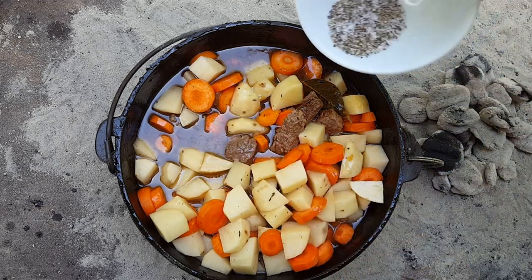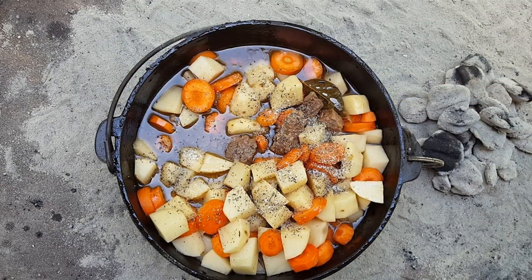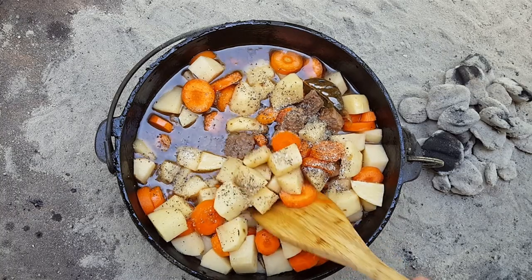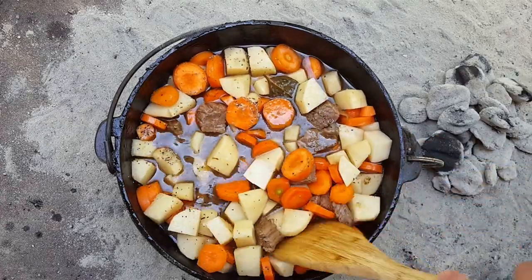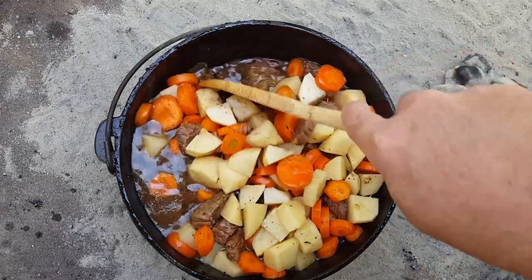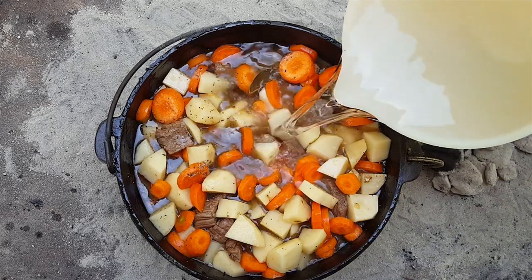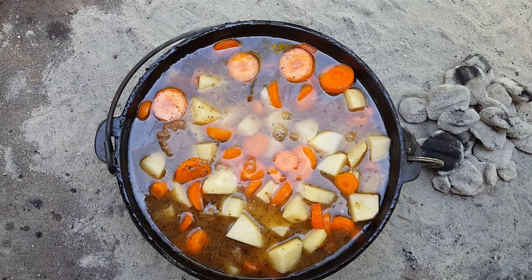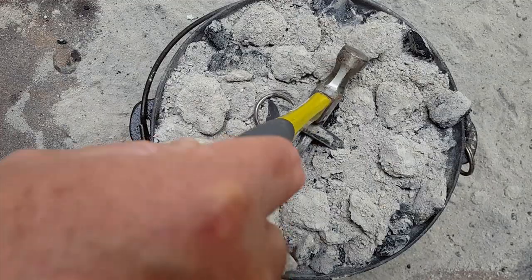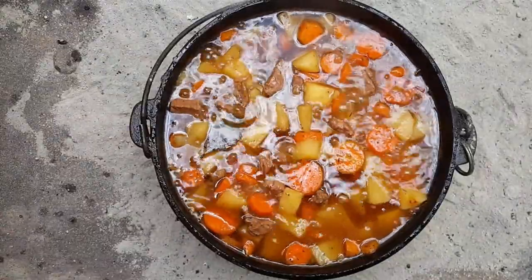And we add another 1/2 teaspoon of salt and 1/2 teaspoon of black pepper. Stir that in. And then add just enough water to cover the vegetables. Well, it's been about 45 minutes, and I'm sure those carrots and potatoes are done. Oh, that looks pretty good.